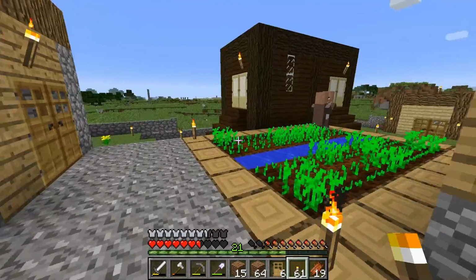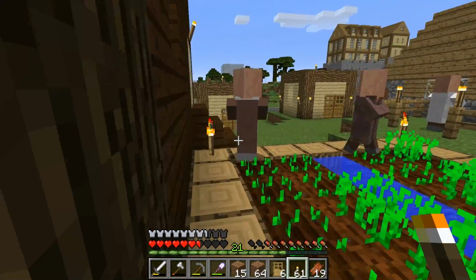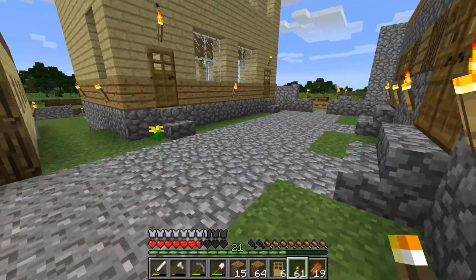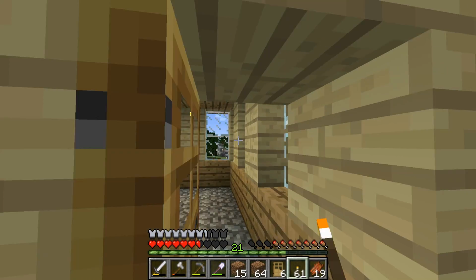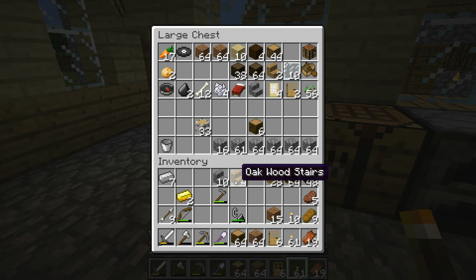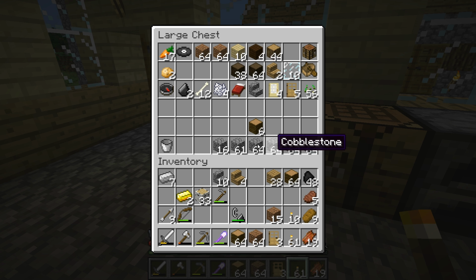Any babies? Are we still looking at each other? I don't hear any. That's okay. Let's see. Actually, you could use some jungle and birch, I guess. Go with that. Why not? And we only need 3 doors. We also will need some of those.